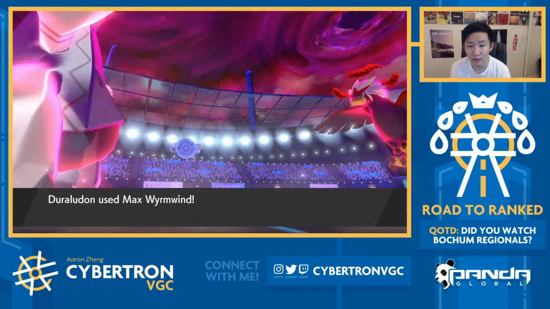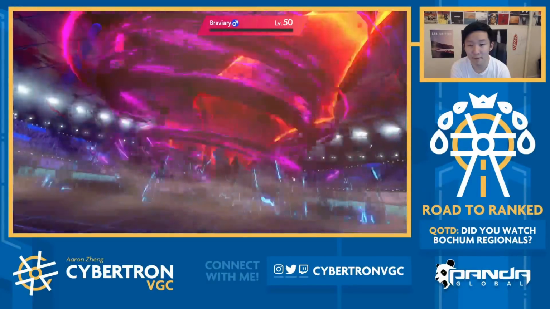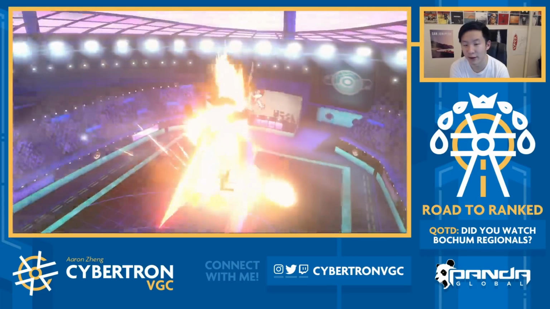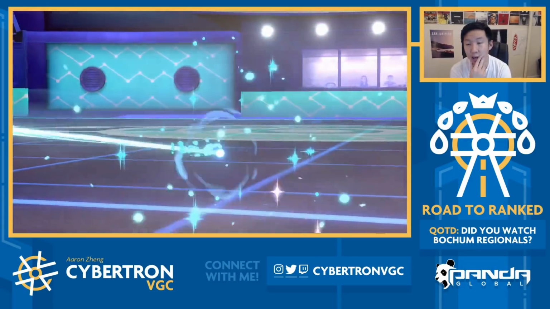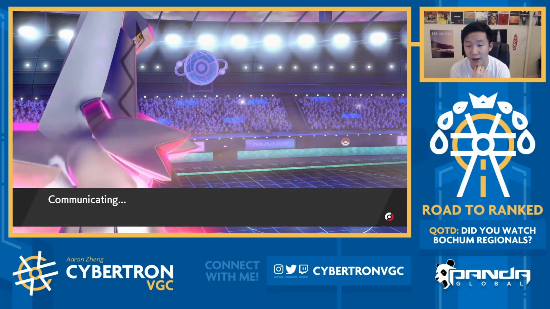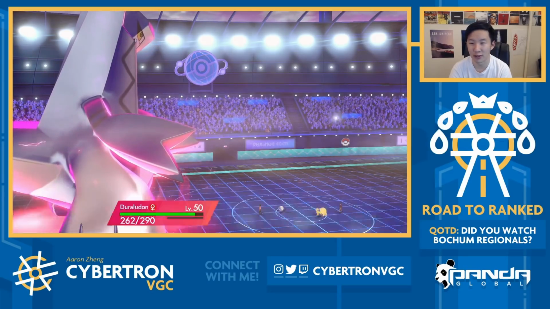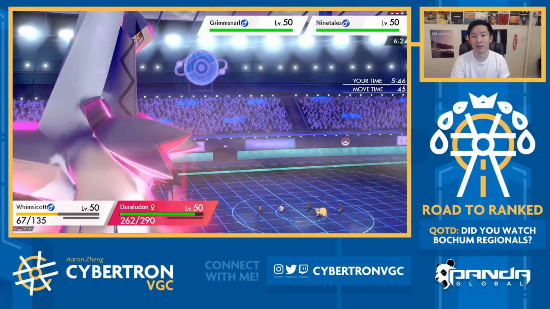Alright. Here's Duraludon coming out. That should get the knockout. Yeah, the only reason I went for the Wyrmwind there was because Grimmsnarl can obviously go for a Light Screen there. If it does, I'd rather just play it safe. So we know my opponent has Ninetales and the Grimmsnarl. Neither of those really threaten the Conkeldurr and the Cinderace in the back. So Cinderace actually could be a nice late game sweeper for us, which is kind of cool to say. I wanted to lead with that as well, but I thought Duraludon was a little bit more consistent for the most part against what my opponent had. So Grimmsnarl comes back out, that's fine.